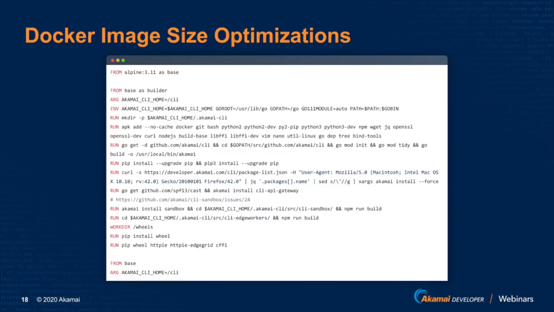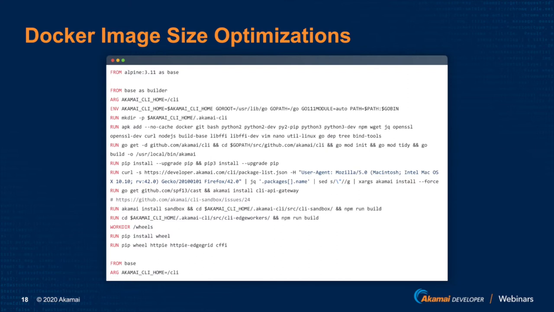Absolutely. We spent some time analyzing what exactly occupies space and is not needed for Akamai CLIs to work. It turned out we had lots of development dependencies in the system as well as inside many of the individual CLIs. In order to get rid of system-level dev dependencies, we decided to use multi-stage build in Dockerfile.